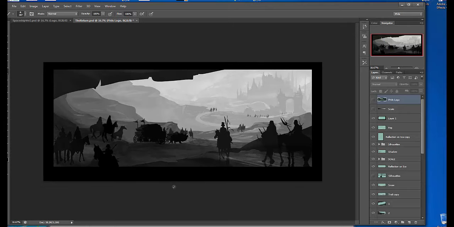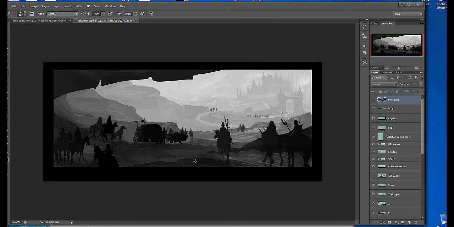However, what's happening in this is what I showed you in the beginning of class, where I'm using the lasso to select and fill, create atmospheric perspective, but then I also came in and I put custom shapes on top of this to create the ground flow and some of the other details and some of the other elements. I'm using the custom shapes as shading and texture. I'm using it as a silkscreen effect by putting a shape in there, selecting it all, erasing it, and then painting it back in with a cool custom pattern that feels like rock and stone and dirt and ice. Okay? That's how I pulled that piece off.